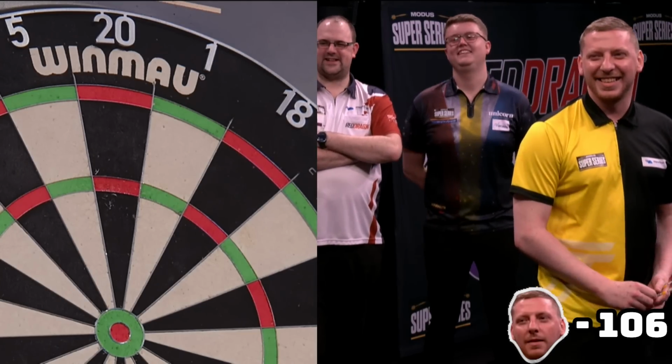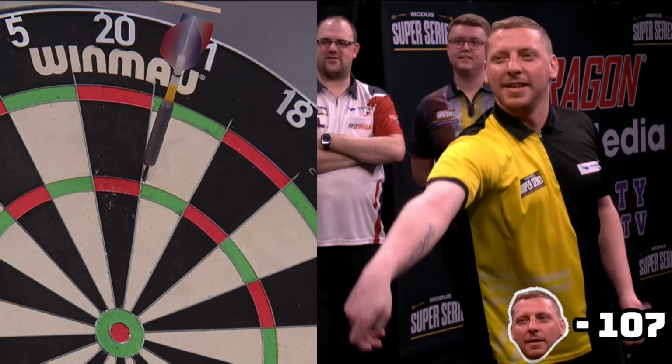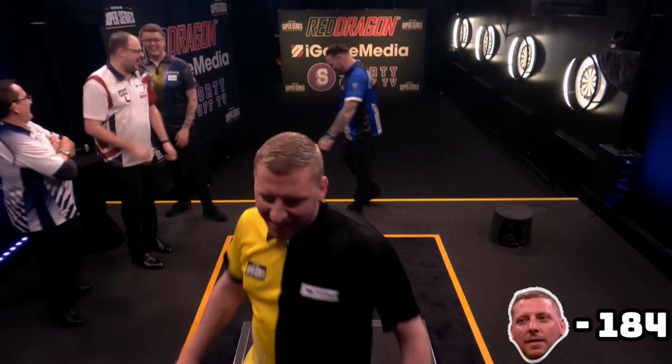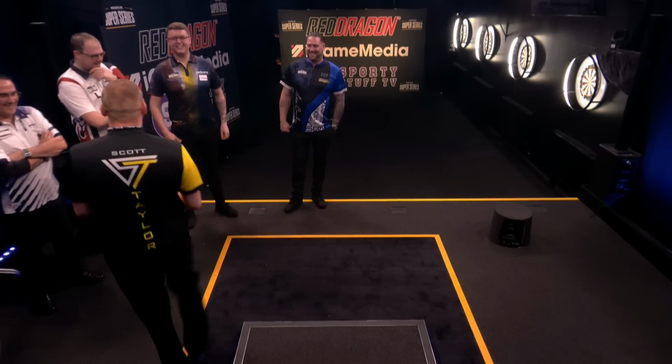He's absolutely loving this. He thinks this is absolutely brilliant. And to be fair, Scott Taylor's been throwing a few quirky sets of darts, and he can pretty much throw anything. Everybody wants to get a treble. Scott Taylor gets one with the last dart. Scott scores 184. It's not a bad start, I hope.